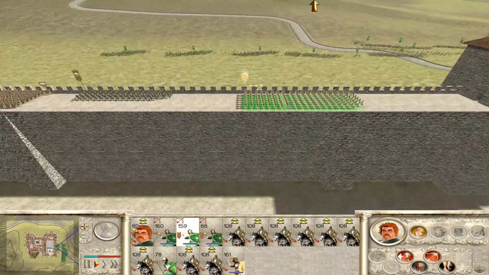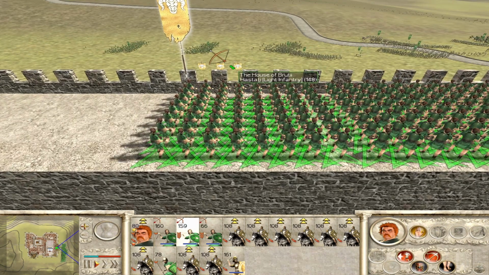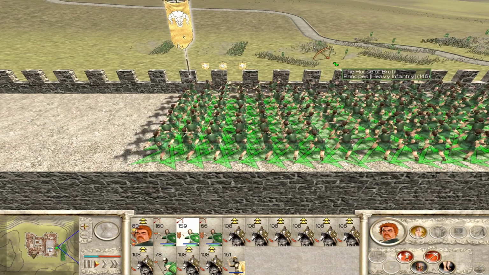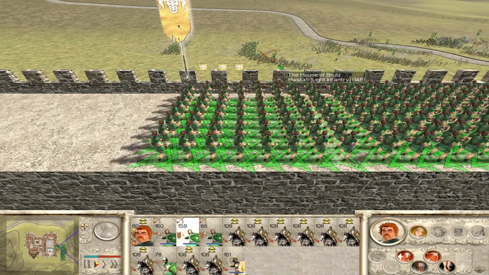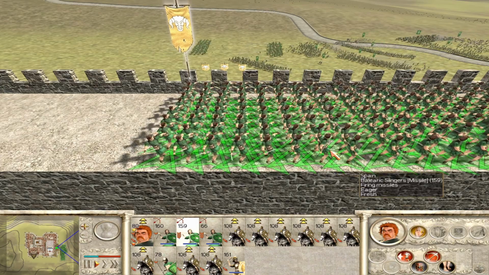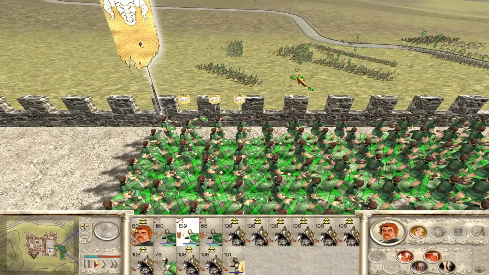And our slingers are actually firing right now. This will do a lot of damage. Yeah. Kill 12 Hastati here with the first volley. And 14 Principes, so this is working. Before they reposition as many slings as we can throw, we will. Let's get all of our ammo out.